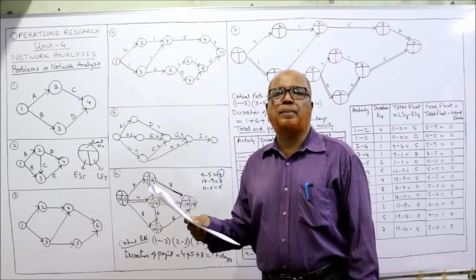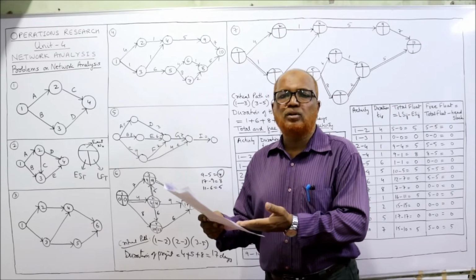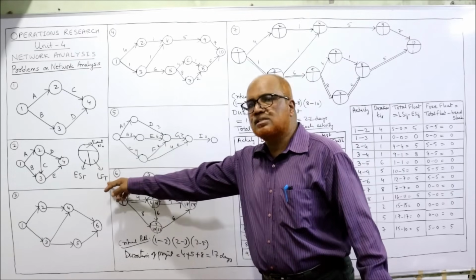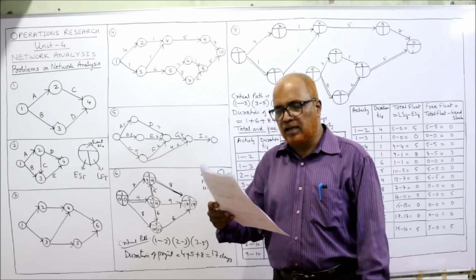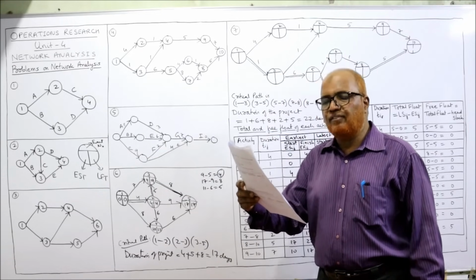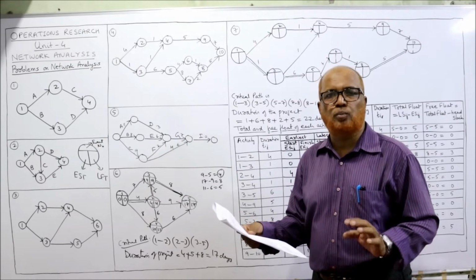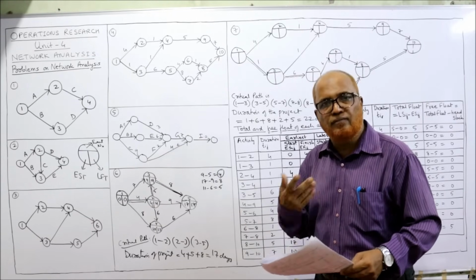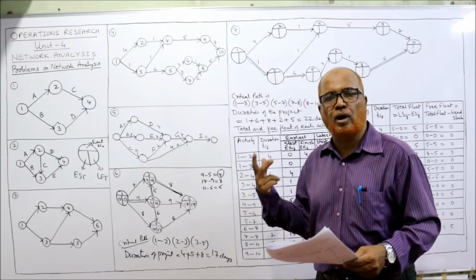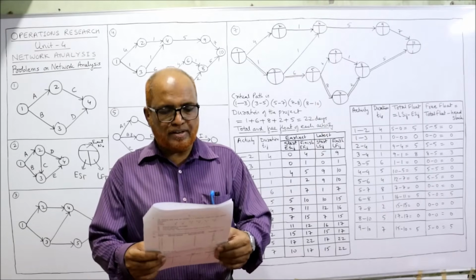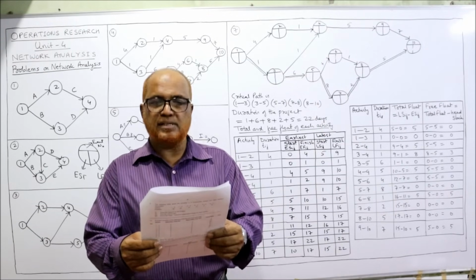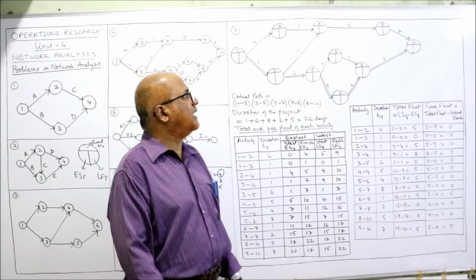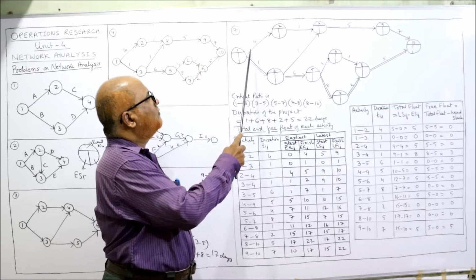Then find the critical path. Definitely for finding out the critical path we need EST LFT values. Without EST LFT values we cannot get the critical path. Then total and free float for each activity. This is the new point. So up to critical path the same steps. Float we have to find out. I'll explain to you how to find out the float. So first of all, we have to draw the diagram. See 7th problem, 1 to 2, 1 to 3. See carefully, I have already drawn the diagram here, 1 to 2 and 1 to 3.